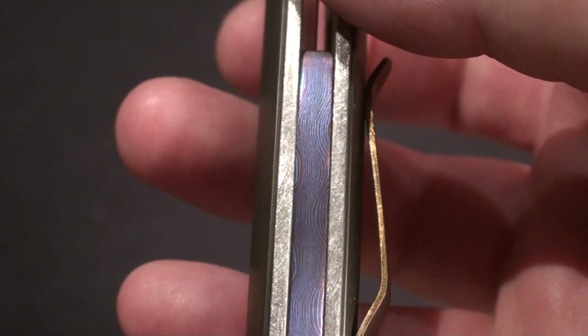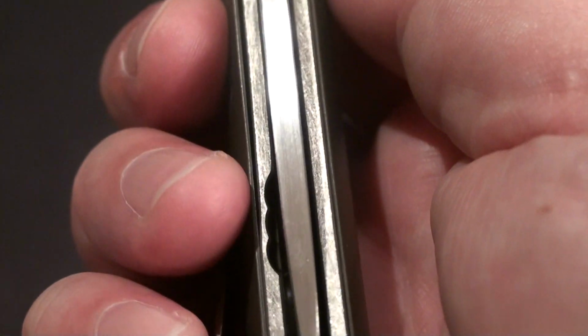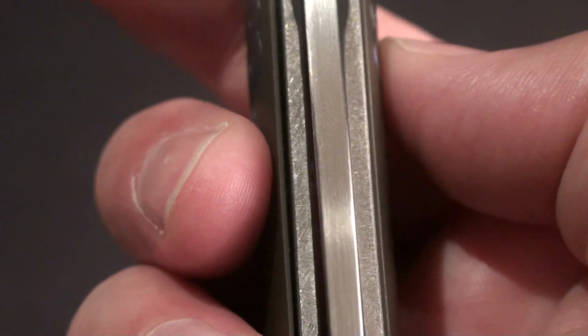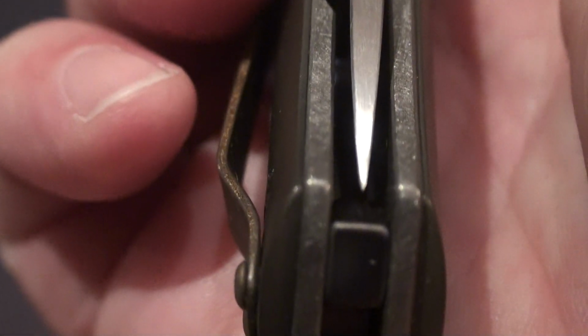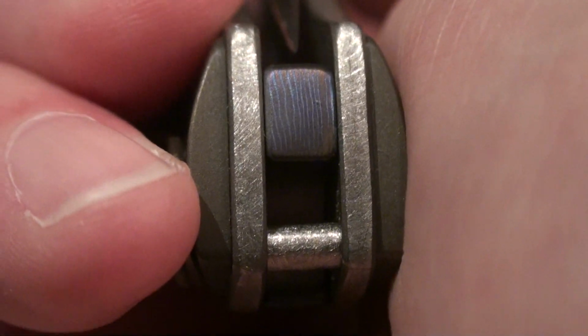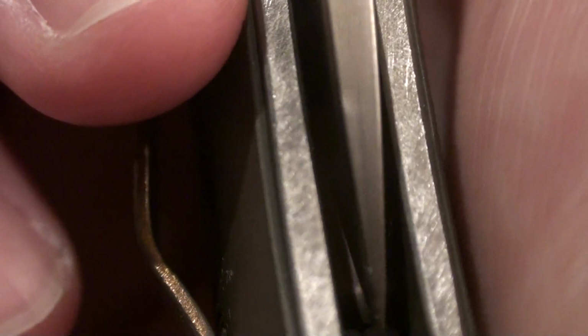So isn't that pretty? Really good looking knife. Dead centered. It's like he does a type of satin, really coarse satin finish on the liners. Normally you'd see it either polished or stone washed, sometimes orange peeled, but I wouldn't consider that. It's hard to tell. I mean, maybe I've seen different types of orange peel, so I guess it could be considered an orange peel. But it's very spiderweb looking-ish. But it's kind of cool.